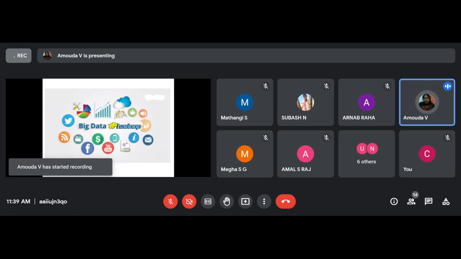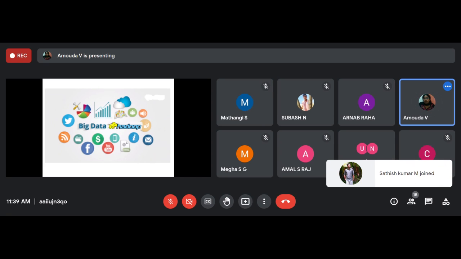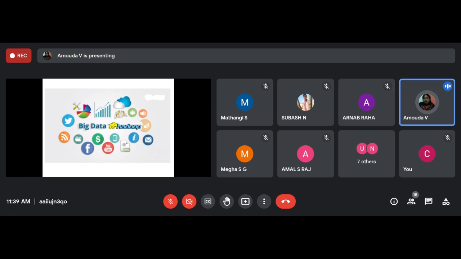Let me ask you something. Already we have discussed what is data, what is data type, what is data representation, what is data structure, what is database, what is database management system, what is data warehouse, what is data mining. And now, because boundaries are available for traditional data till database management system, relational database management system.